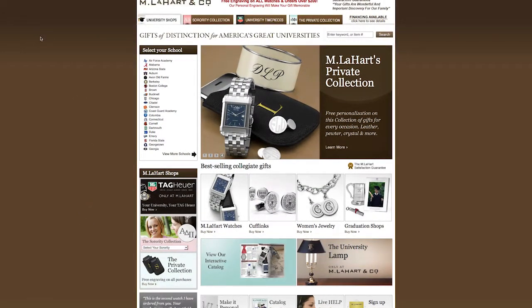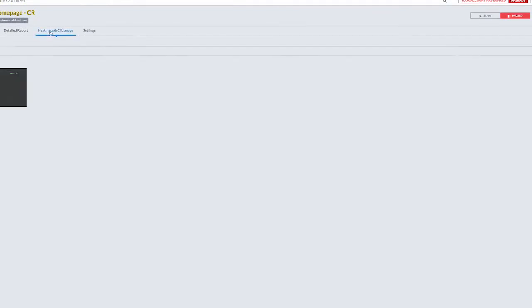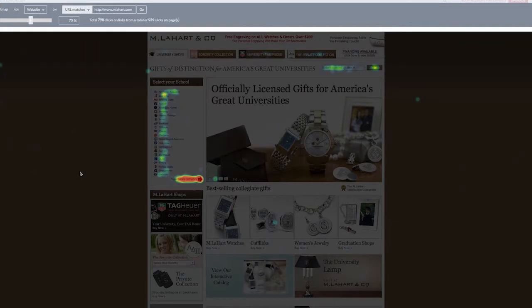So let's quickly take a look at some of the heat maps that we've learned about. Let's start with the homepage. The homepage received almost 600 visitors. This particular category page, 173, and this category page, 191. So those are the three pages we'll look at because we'll learn the most data from them. Take a look at the heat map, just digging in a little bit further. Pop this open, and we can see where people are now clicking on the page based on our sample size.